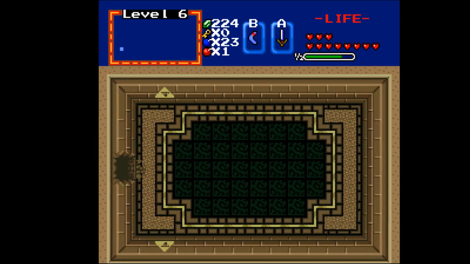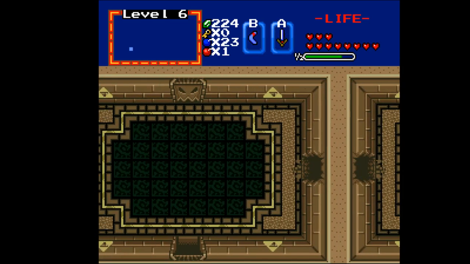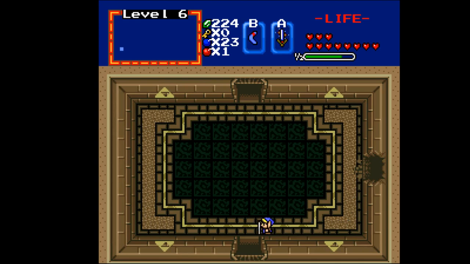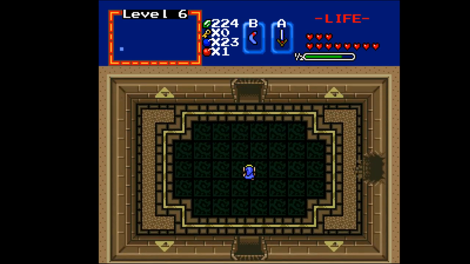So let's see what we have. Level 7, raft to mainland, go west into mountains. We've seen where level 7 is, it's right near the shop. There was nothing in here, right? Okay, just wanted to make sure of that.